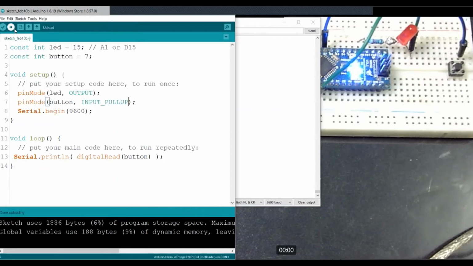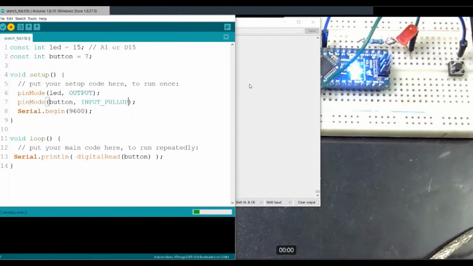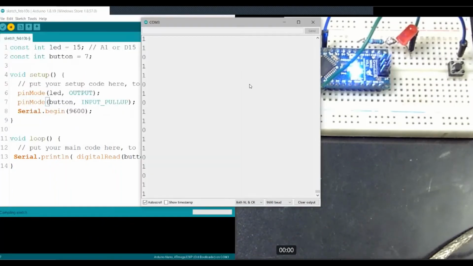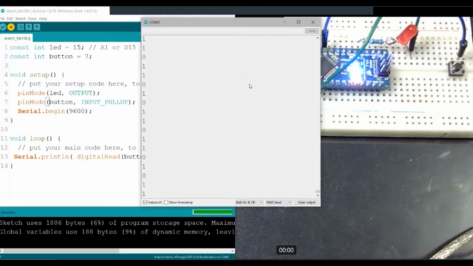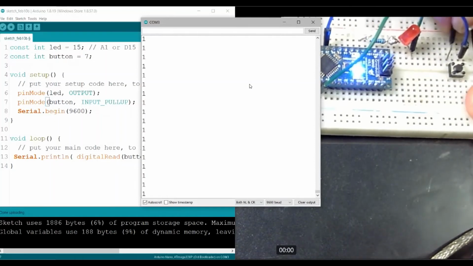The pin mode of the button is input pull-up. In this way, it will always be high or 1. And we are going to connect one side of the button to ground.